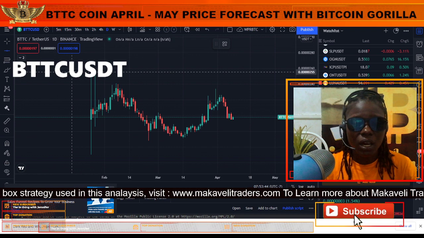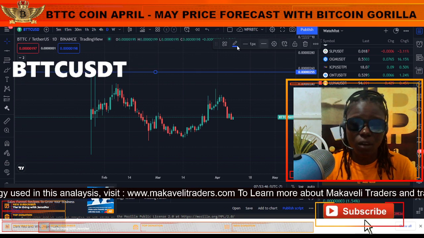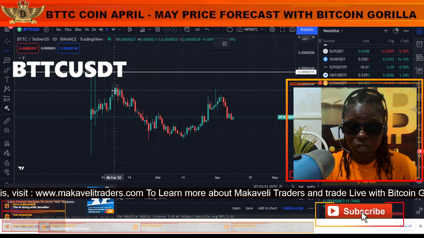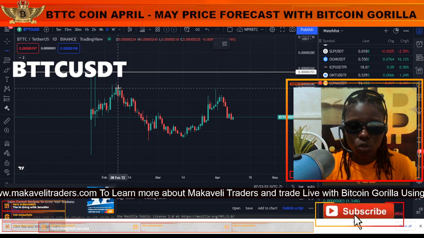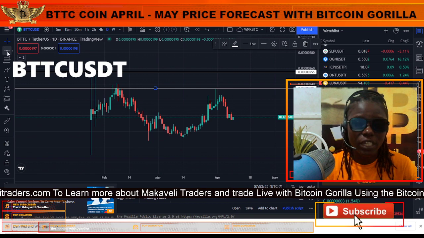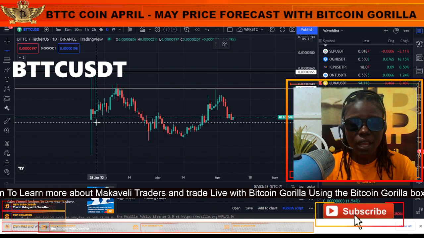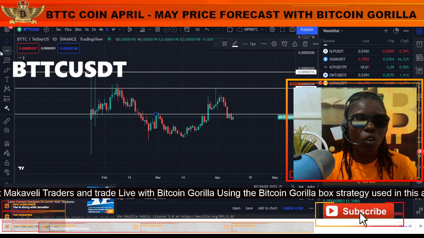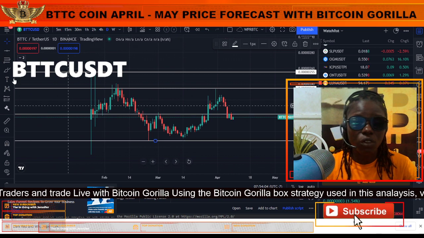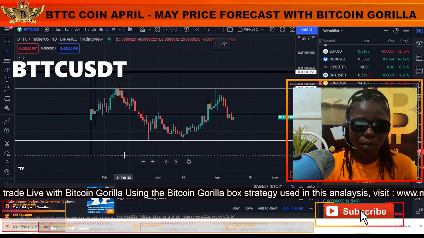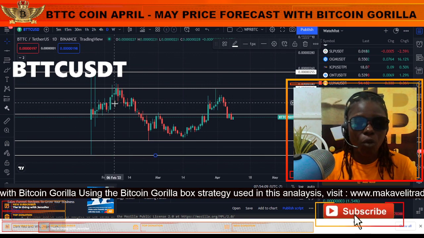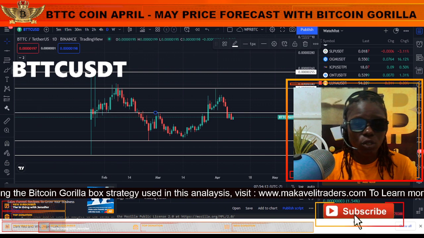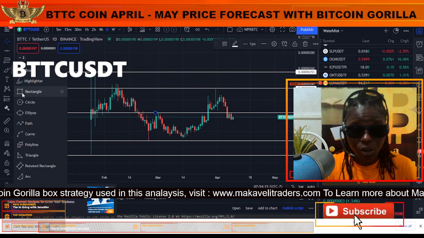Let's see the most in-your-face kind of support and resistance we can notice on this chart. This is going to be simple price action, and I'm not going to use any sort of indicators in this analysis, but I do assure you that I'm going to explain each stage of the analysis to make you understand and make some sense of it. These are the most obvious points where price reacted in the past, based on what I'm seeing on this chart. So I'm starting this drawing on the daily chart.